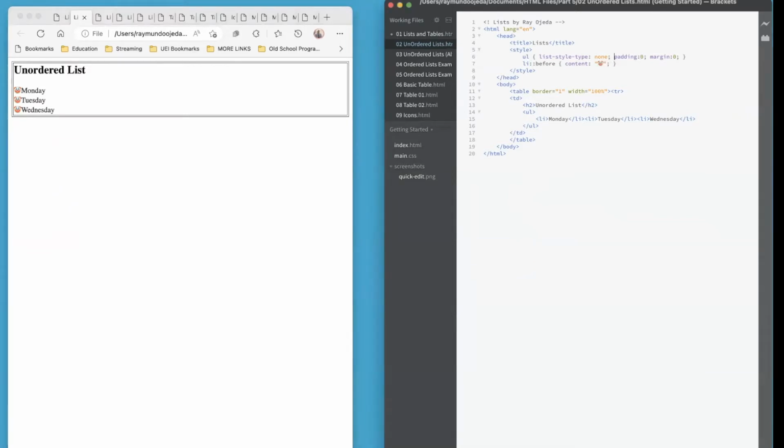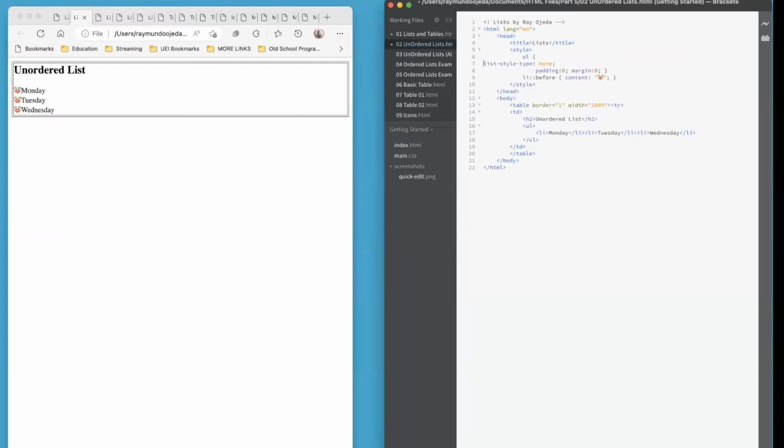Padding, and then margin. I'm making the padding and the margin 0. Remember, the padding is the distance between the content and the margin, and of course then we have the margin.